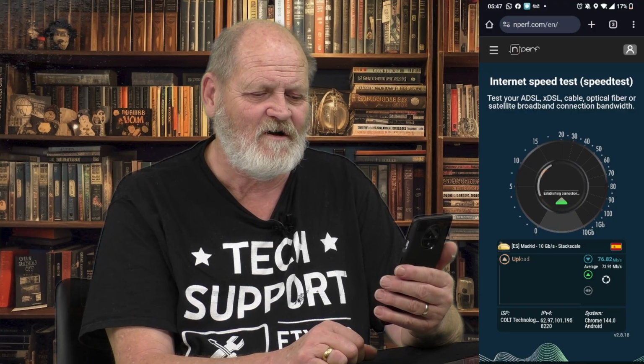Same as the laptop. Notice it's slightly less than it was on the laptop. That's normal. Mobile phones tend to be less efficient at uploading and downloading than PCs. It's just more powerful, that's all. The download we had was 75, 76, and the upload is around about 80 odd, I should think.